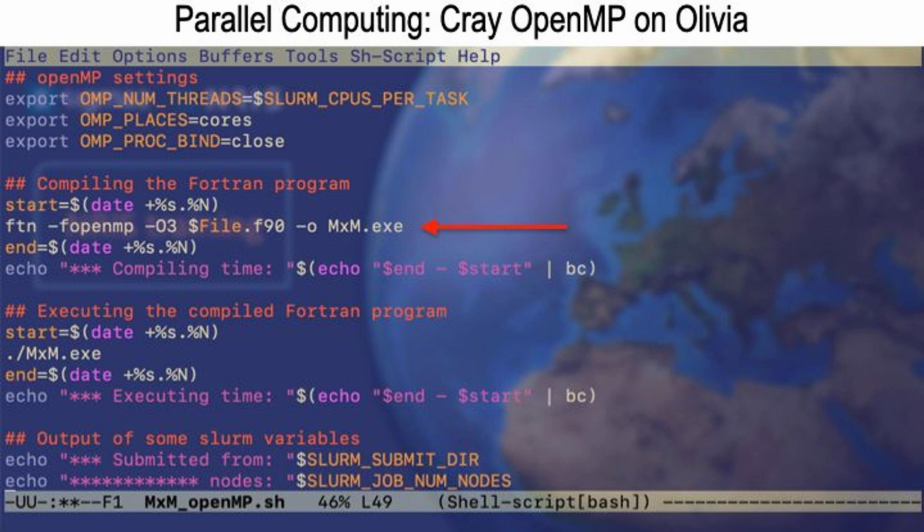The Cray compiler does not support the IPO option, nor does it have the ability to replace the triple nested loop with a highly optimized routine, as the Intel compiler does with the -qopt-matmul option. As a result of this, the Cray compiler cannot achieve the same performance as the Intel compiler for matrix multiplication using a triple nested loop.